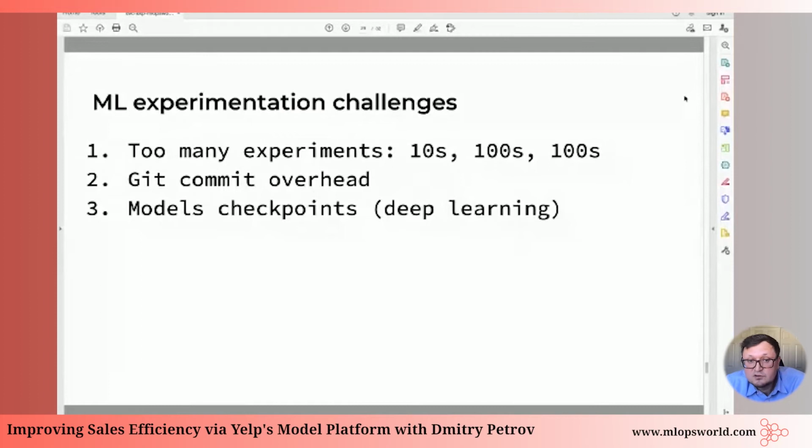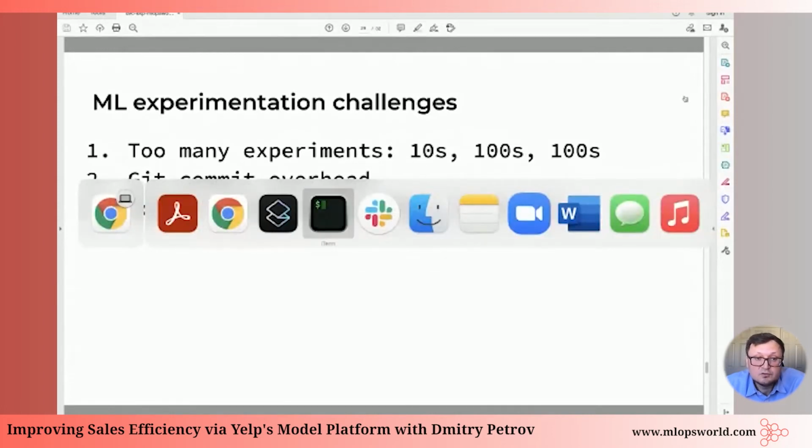So we decided to implement this experimentation functionality in DVC. Usually a Git commit becomes a problem because you need to run additional commands all the time. It overpollutes your namespace of branches and commits, so people don't want to do this. We automated this in a way that it is now hidden under the hood in DVC. And model checkpoints are a very important pattern today in the deep learning world. We put quite some effort to instrument and implement this functionality. So let me show you how it looks.